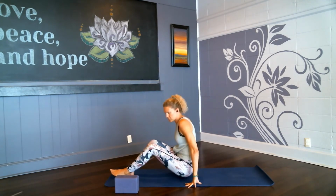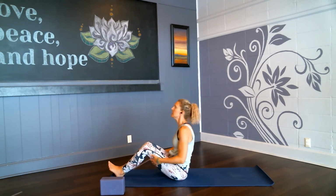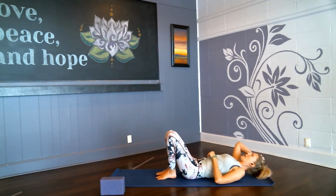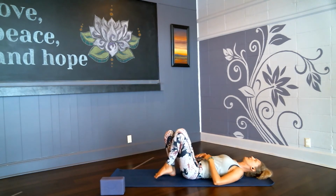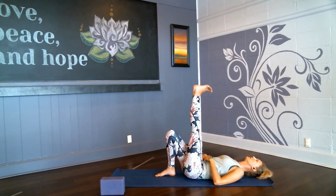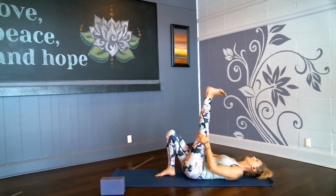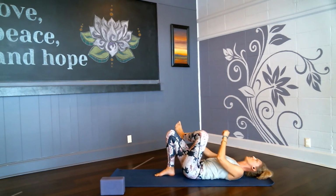So opening up the shoulders, getting into the hamstrings and the hips a little, all help to create some of that de-stress sensation. So as we come to our backs, keep your right foot planted to the floor with that knee bent. Take the left right up to the ceiling. Take a gentle pull on the leg, either from behind the thigh or behind the calf. And then we'll find eye of the needle pose, the left ankle to the right knee.